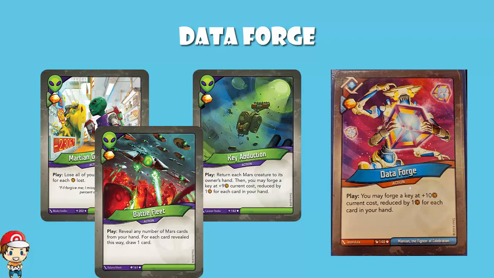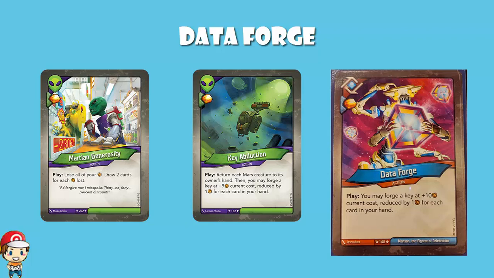We saw somebody win a Vault Tour with double Battlefleet key abduction because they revealed a bunch of cards with Battlefleet and then they drew a bunch and one of them was a Battlefleet, so they showed the same cards again plus one or two more, drew a bunch more cards, key abduction for the win. We saw Aurora do this at the Vault Tour in Poland using Martian Generosity. That's what you need to do here.